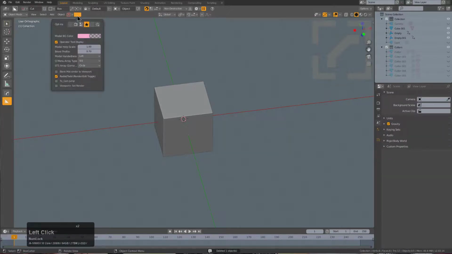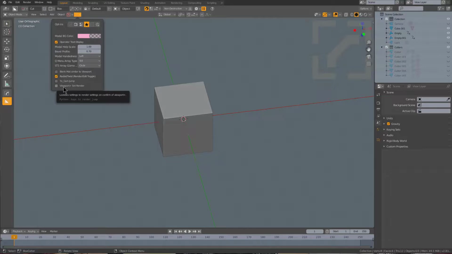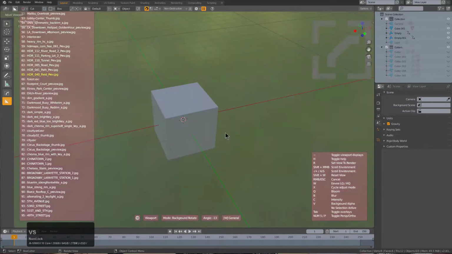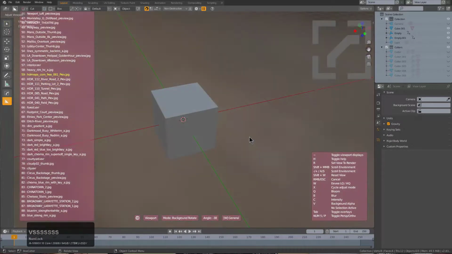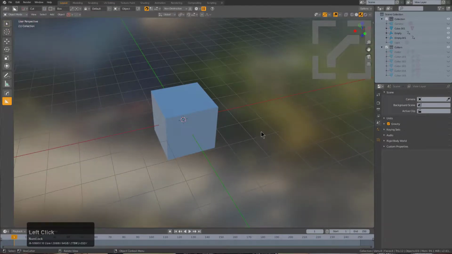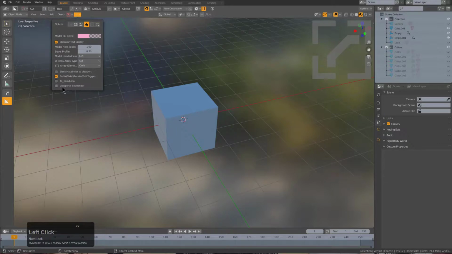The next one in the list is the viewport set render. This one is a favorite of mine, but I found that having it on could be problematic, in that whenever you're pressing Alt-VV and jumping through your HDRs, you may not want to have to press R in order to set it to your render afterwards. Maybe you just want to press Alt-VV, set this to be the way that you want it to look, and just click to apply and be done. So that is the final opt-in here, viewport plus set render.